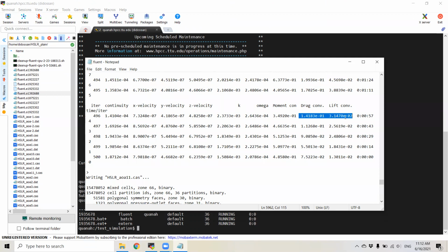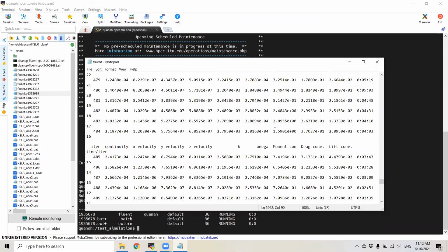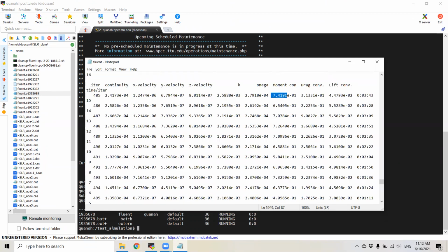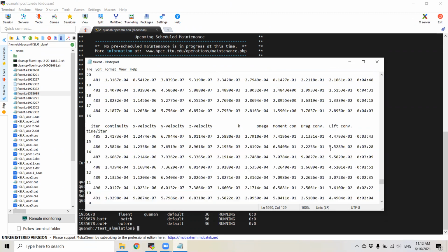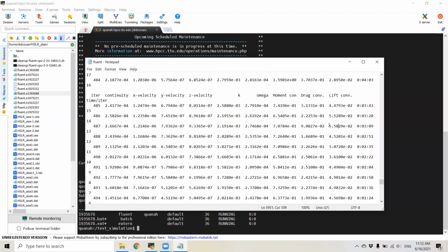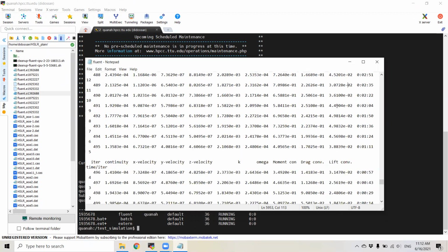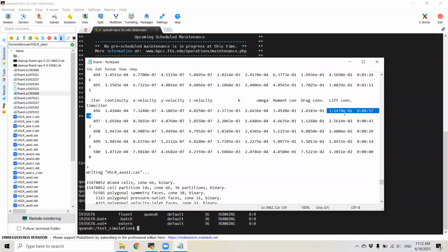You can see that from here. And if you compare, for example, let's look at this moment, drag, and lift for all these lines, you're gonna see that there's an oscillatory behavior, and this means that a steady solution will not be found.